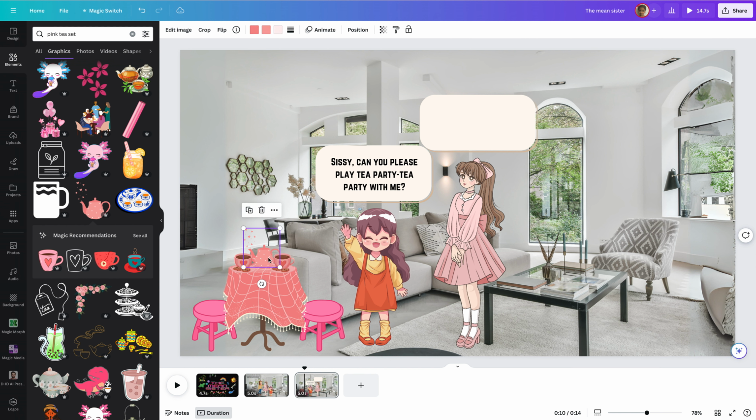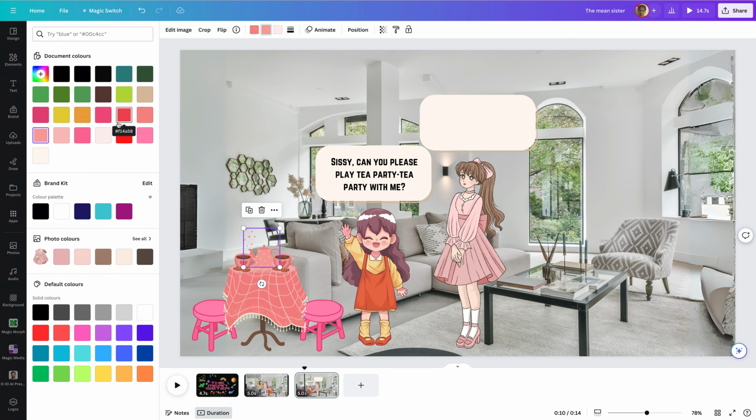Now like you see the teapot's merging into the background. So once you click on it, most of the images get this option over here in which you can change the colors. There are three colors in this one and you can carefully see which color is where. Some of them we don't get, so please don't open things and accidentally click on something which can end you in trouble or end up giving money to them, because you don't want that without asking your parents. So let's change the color of this light pink one because it's the color of the teapot. We're gonna make it into a darker one.